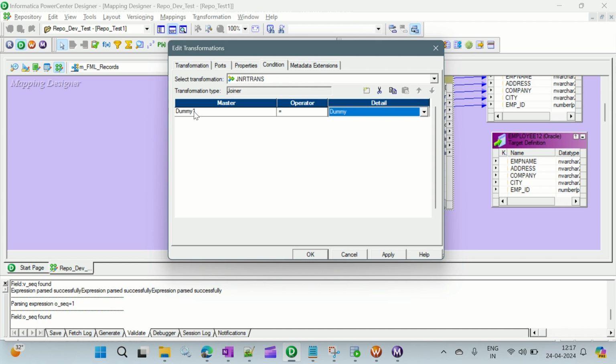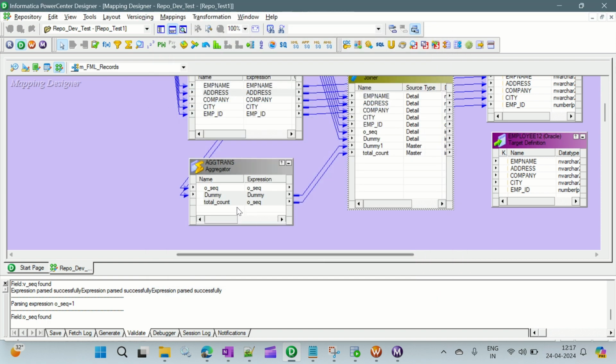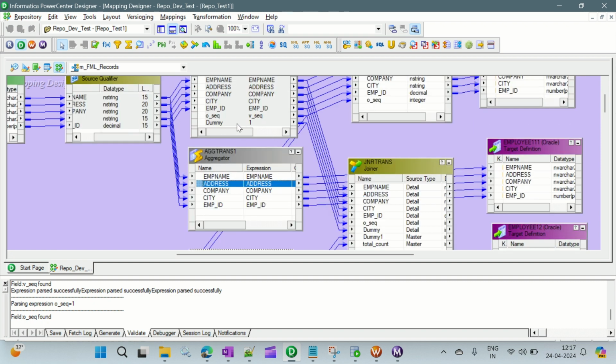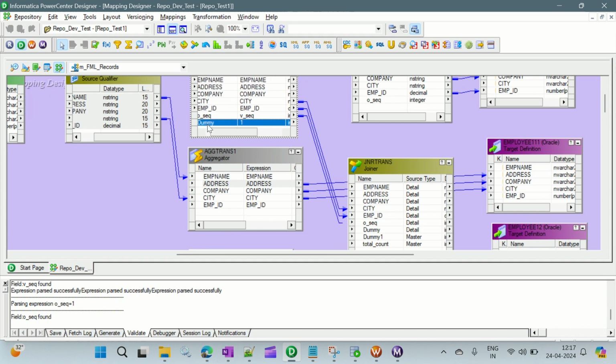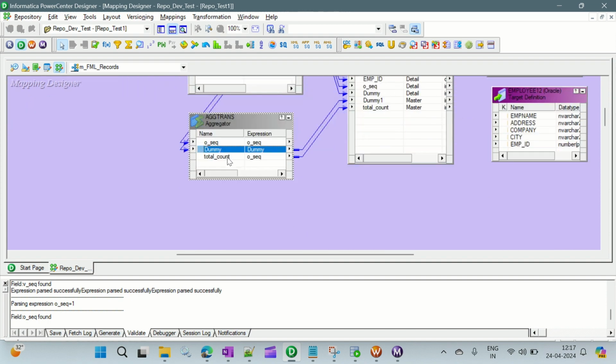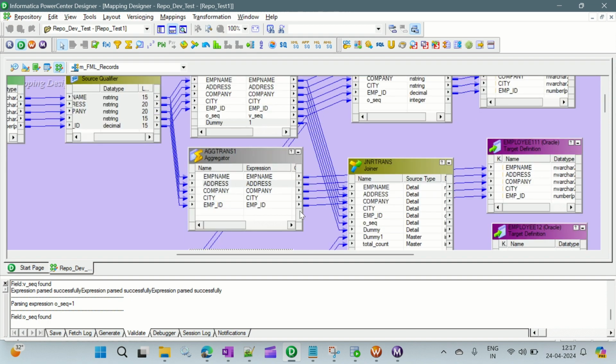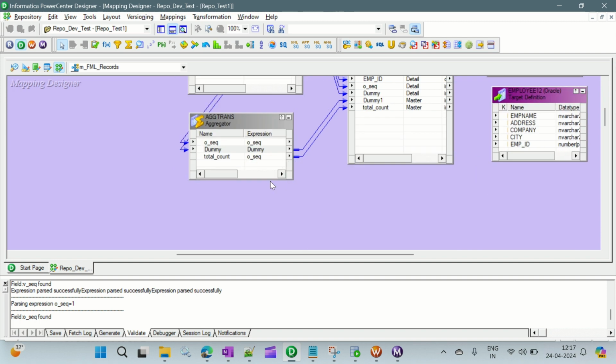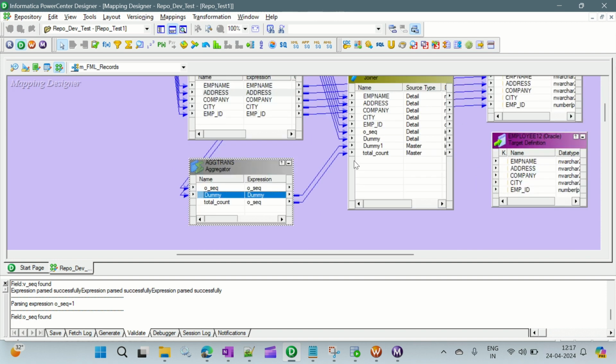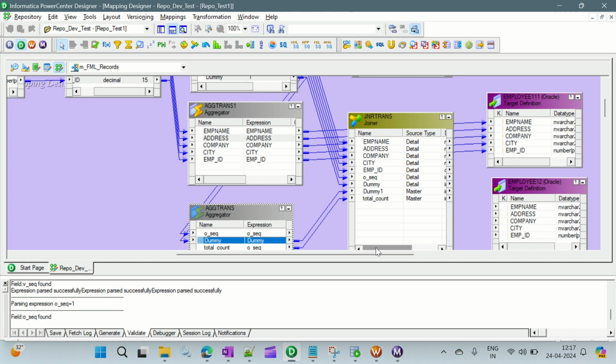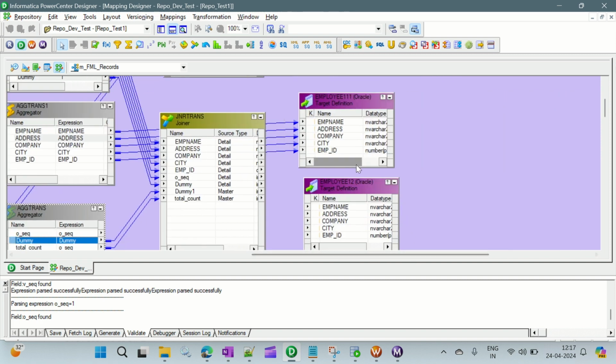We have hard coded 1 in dummy. The same record we are passing to the aggregator, so 1 will be there. With this 1 and this 1, we are joining the table. So this is what we have got so far.